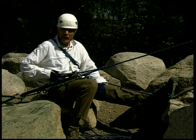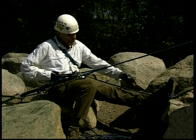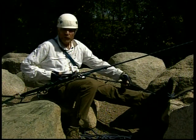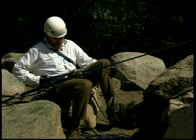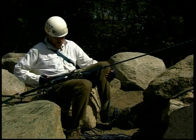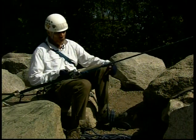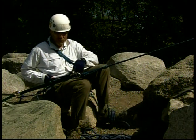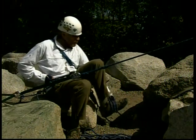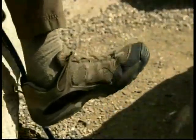Now put your brake hand back in the brake position. Bend your knee so that there's some slack put in the rope behind your back. And now you can use your brake hand to feed rope into the belay device, and you will see the weight of the fallen climber transferred over to the prusik system. Remove the rope from your foot.